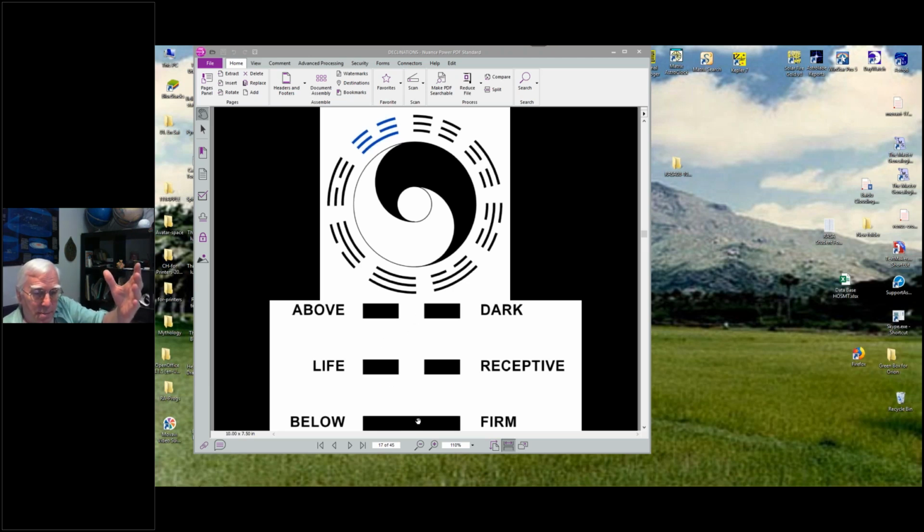He just does things. So every trigram has a family member, a nature symbol, and a qualification around this. But this is the first son. The first son will be the solid line on the bottom. The second line is considered the saddle line in the middle. The third son will have the solid line on the top. The first daughter will be two solid lines with a broken line on the bottom, and a broken line in the middle, or a broken line on the top will be the daughters, as the broken line goes up or down. But this is the first son.